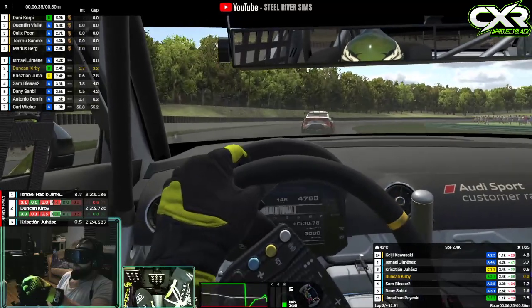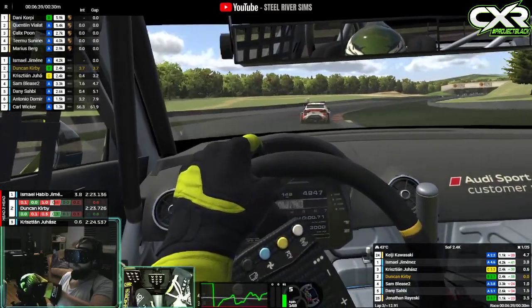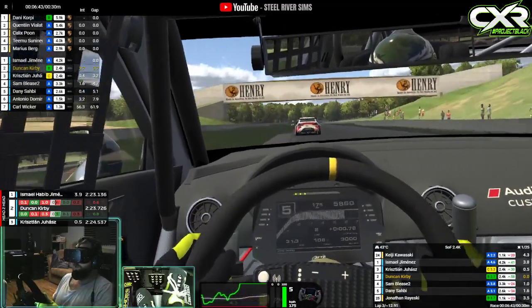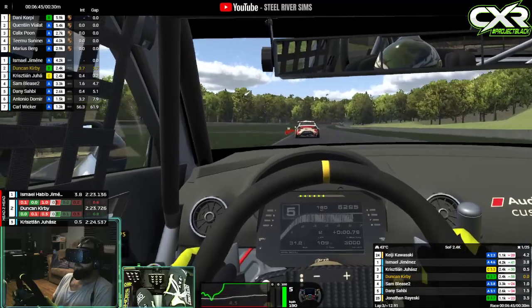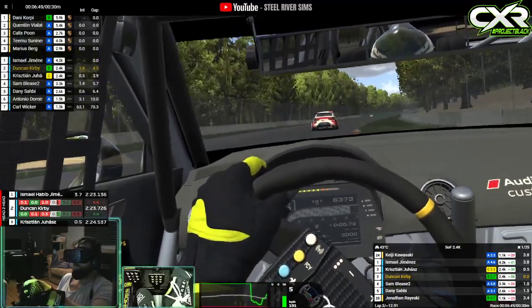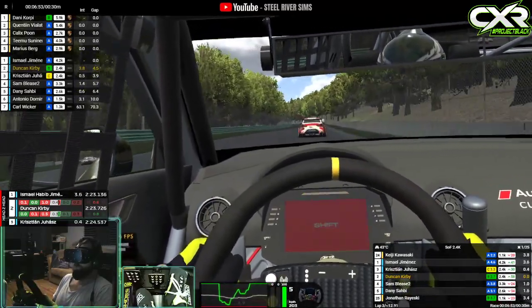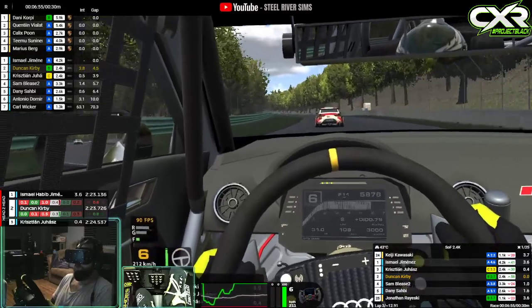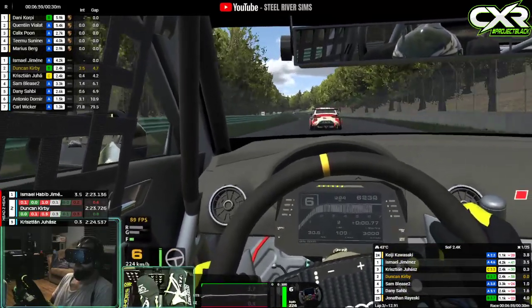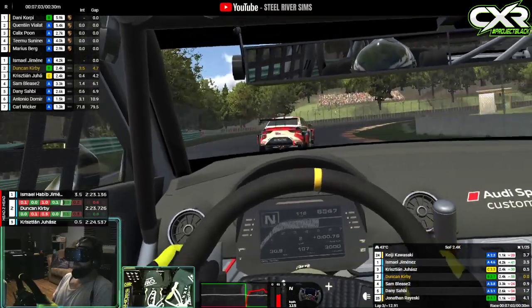We'll stick with him. See what we can do as the race unfolds. Not going to take any unnecessary risks, I'm in the green. He gained a few in terms of the GT4s as well, picked up a couple of spots there. I don't know whether that counts actually in terms of our rating. Looks like P5's gone off in turn 14.